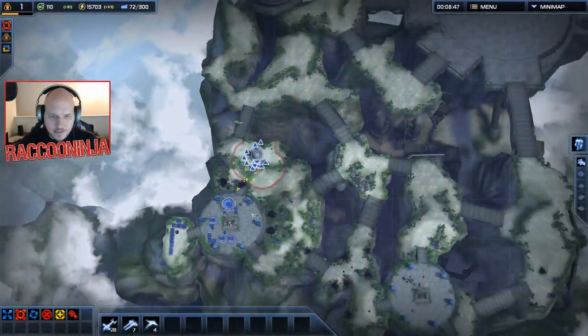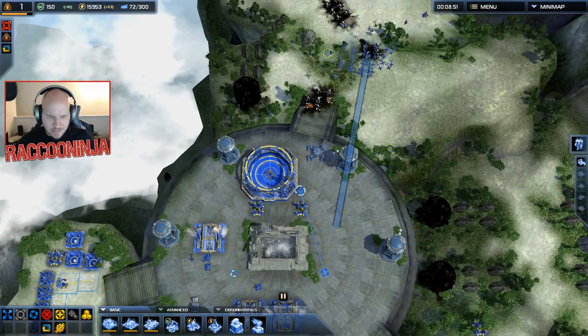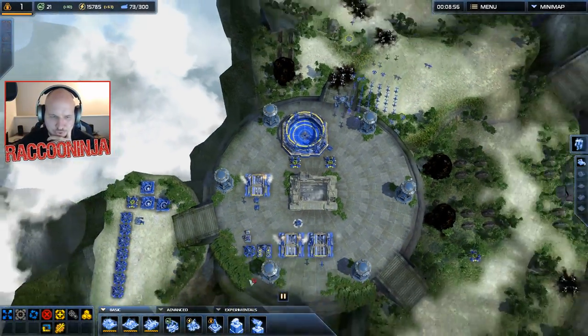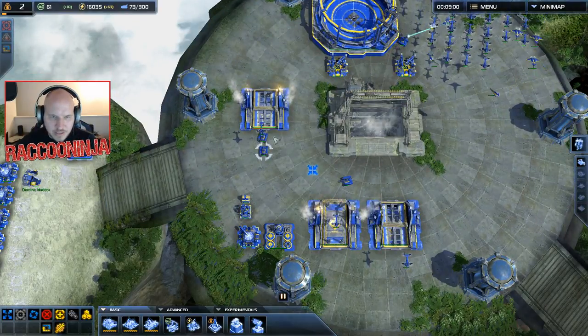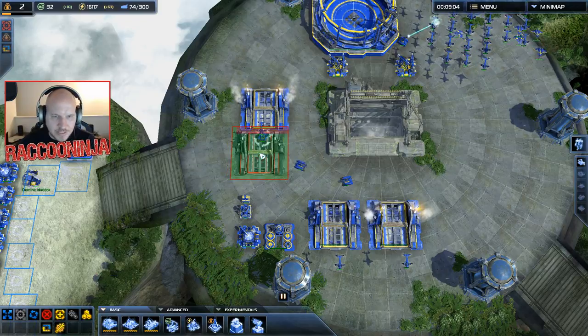Alright, so that one's down. Looks like it was actually attacking us, which is not good. So let's send one of our engineers on patrol mode. That'll help us out just a little bit. If anything does get damaged in the area, it will automatically repair it.